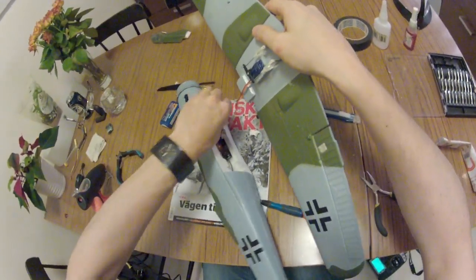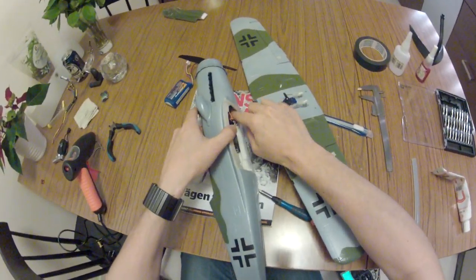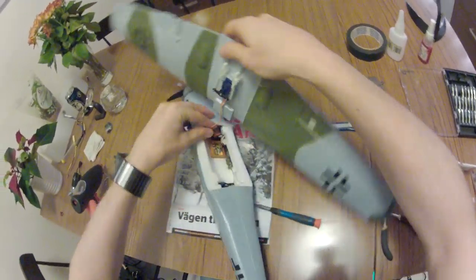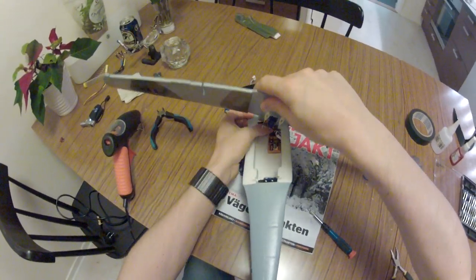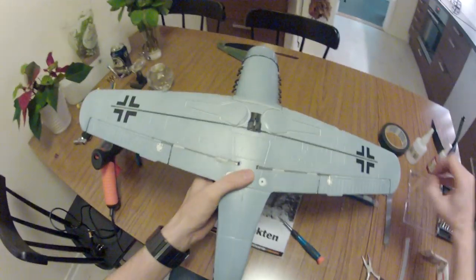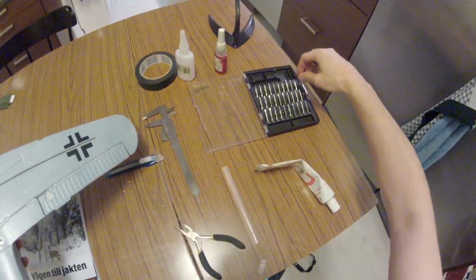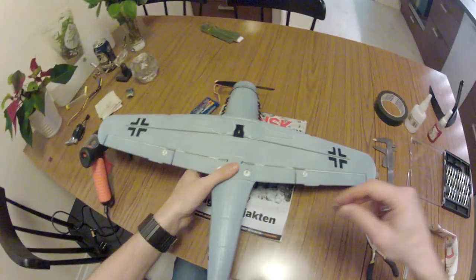Way to put those cables away. Basically just push it in there. Means it will not mess up the servos, yeah. Wrong attachment. That's good for this.